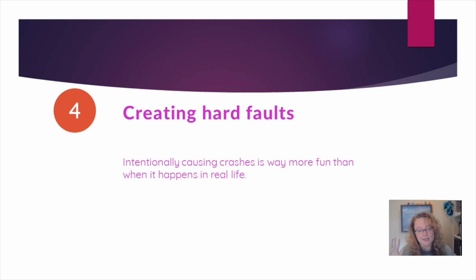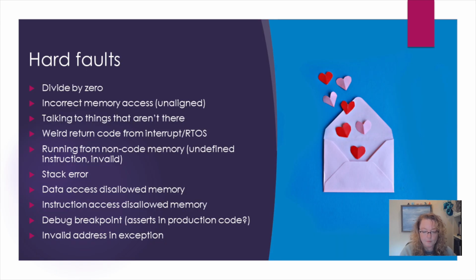Anyway, let me take a step back. What are hard faults? Hard faults are interrupts caused by the processor identifying a potentially catastrophic issue related to the execution of the code. These are usually non-maskable interrupts, NMIs, so you can't disable them through the interrupt system. However, I like to think of hard faults as the processor sending you love letters.